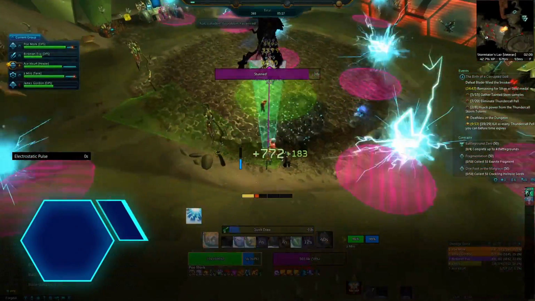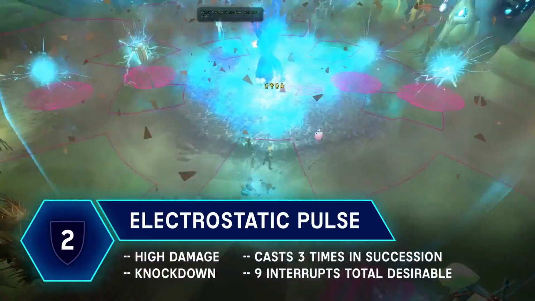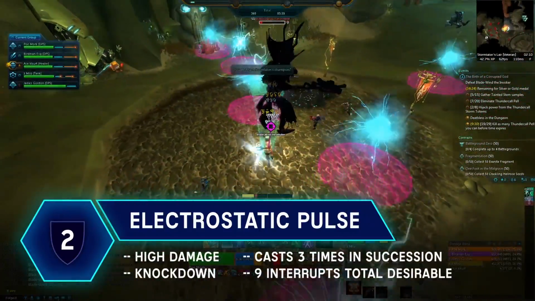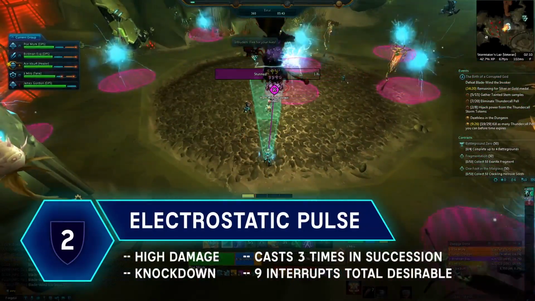No more Thundercross, he will now cast Electrostatic Pulse. This telegraph has a few safe spots, but keep in mind that the wisps will still travel through those spots. This ability will be cast 3 times in succession and should be interrupted. This means that you'll need a total of 9 interrupts in order to get all the casts.